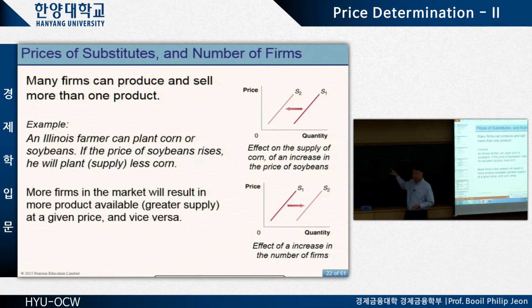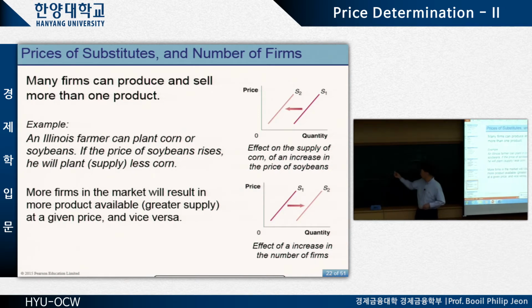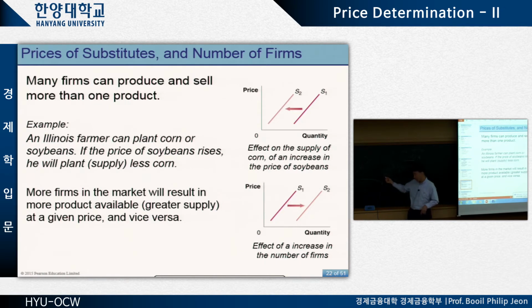Anyway, how did this price come down from $1,000 to $200 within, say, a couple of years? Well, as DVDs became very popular, when the older movies were sold instead of on VCRs, now all the movies were sold on DVD. There were a lot more producers, manufacturers of DVD players.